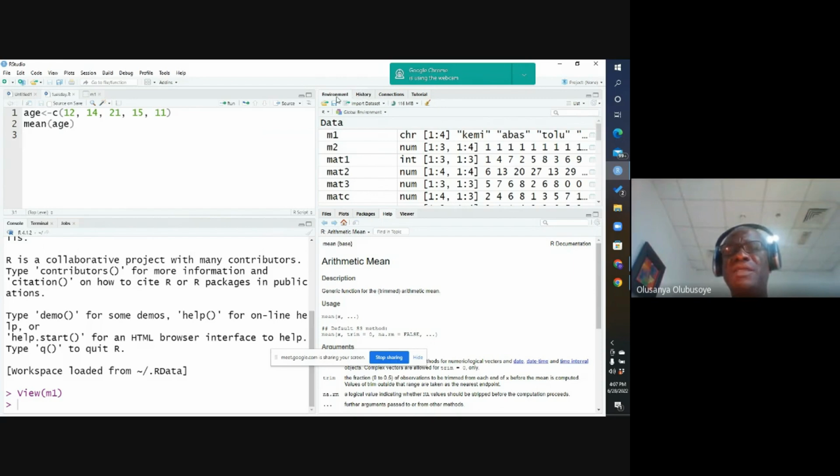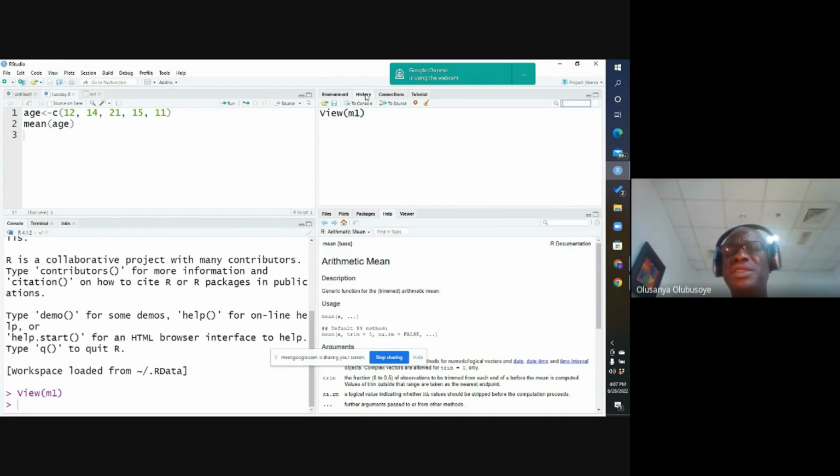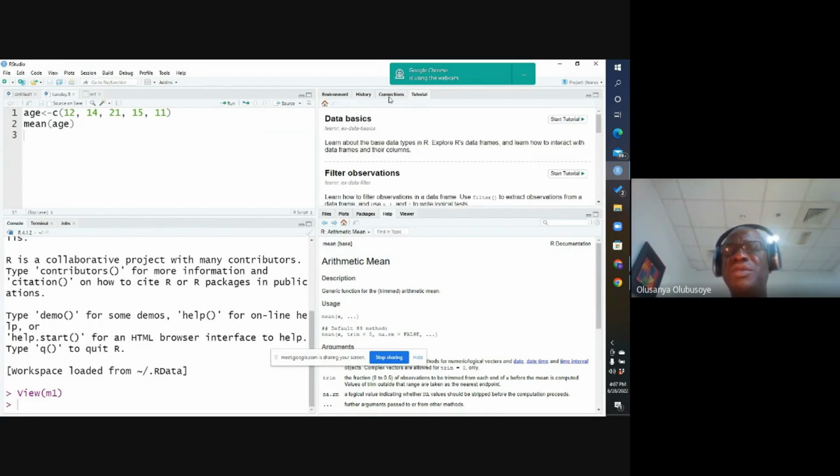So you can have the environment, the history, some of these you may not need for now, connection, tutorial, and so on.